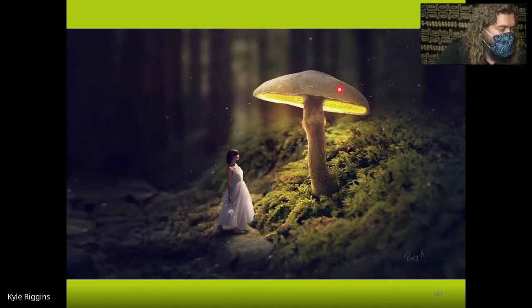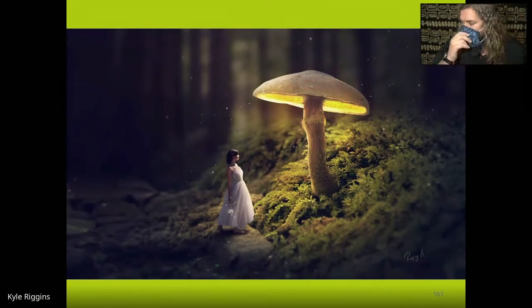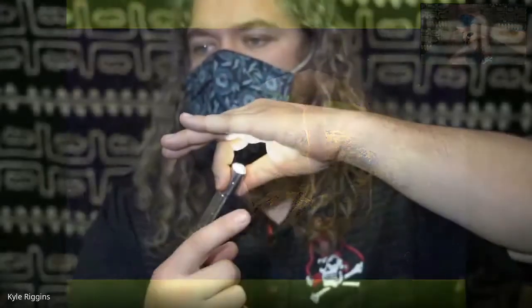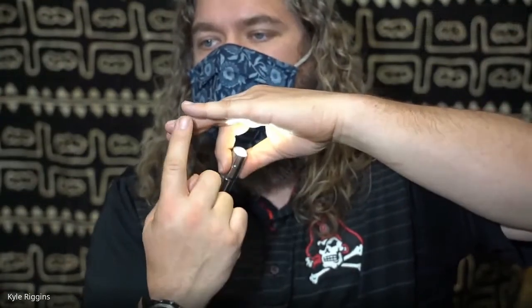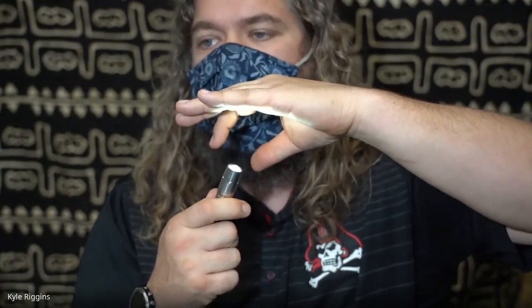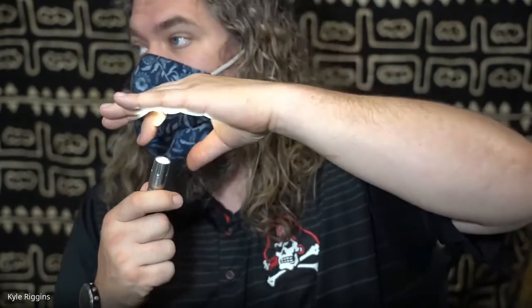Now notice there's no yellow here. There's no yellow right up here. It's only under the mushroom and lower. If I had a flashlight, and I do, right here in my pocket. Okay. You can see right here, when it hits my hand, you don't get any light here. As it hits my hand here, the light stops right here because that's the edge of my hand. So it stops it from going up on top. That kind of light splash makes it look real.